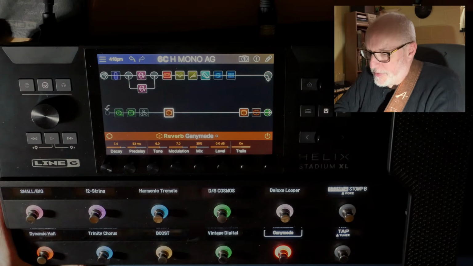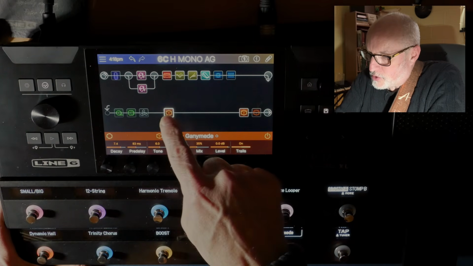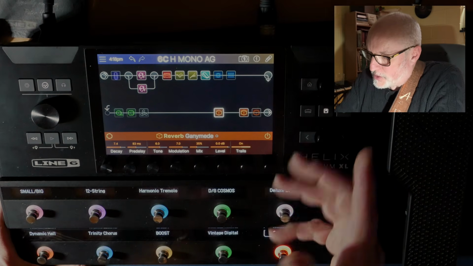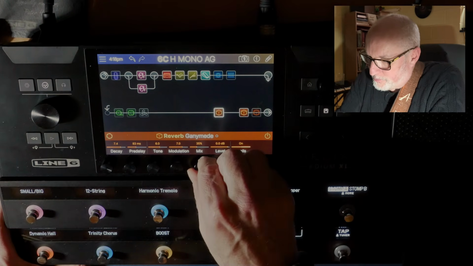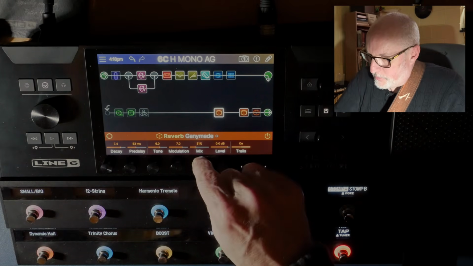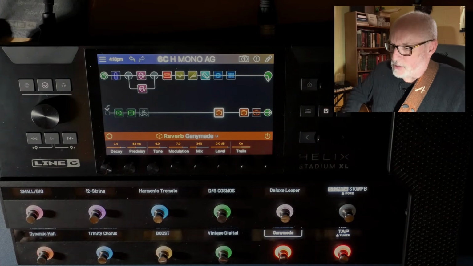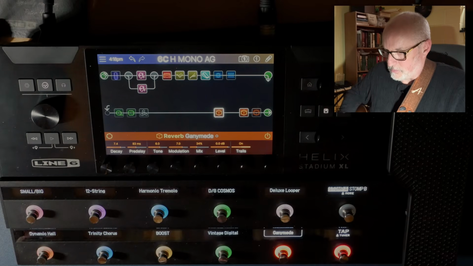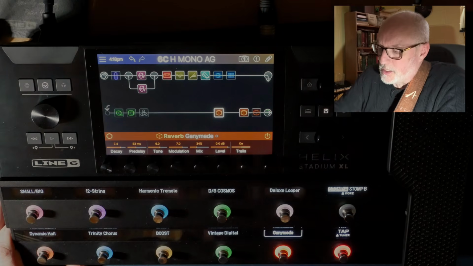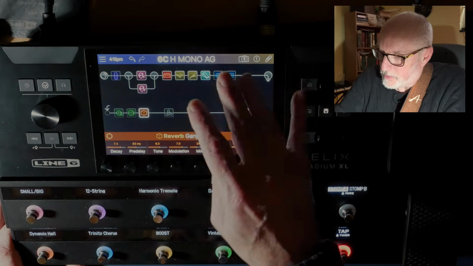I'll tell you a secret on this. I generally don't want to have it after the other blocks. And if it's overwhelming, sometimes even lowering the mix isn't enough. So I only want it on when I'm really getting spacey. The only thing I also do know is that if I'm looping, I don't like it on my backing tracks.